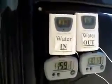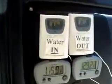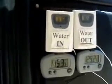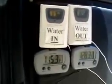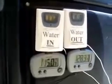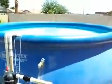So we can see already that the temperature coming out is 1.1 degrees less than the current pool temperature, which should continue to drop a little bit. But when it's this hot outside, 115, the heater can cool the water, but it doesn't cool it really fast. It does take a little bit of time. On my 8,000 gallon above ground pool right here, it's about 7,000 gallons actually, it'll drop at about 1 degree per hour when it's this hot outside.